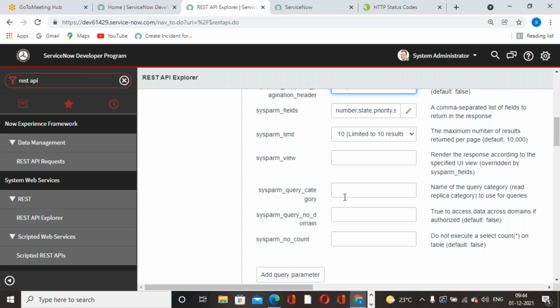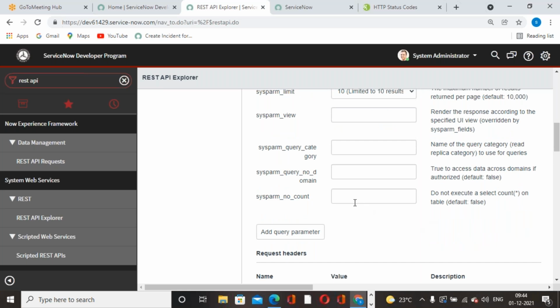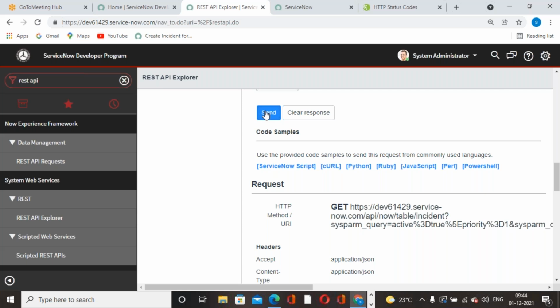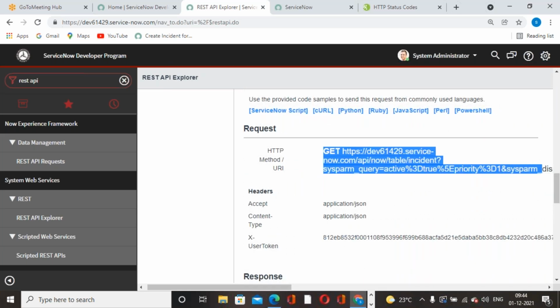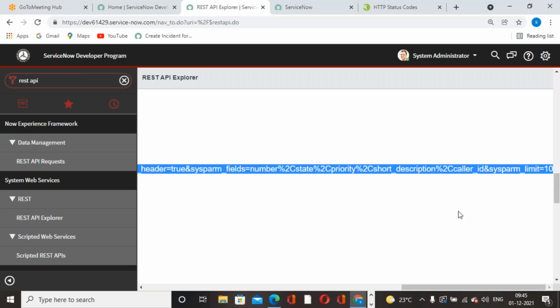And this parameter is query category, the name of the query category, like a read replica category used for queries. These are not required, mostly not used. And exclude execute the select count table, not required. And run it. So this is the endpoint URL with the condition I have applied.